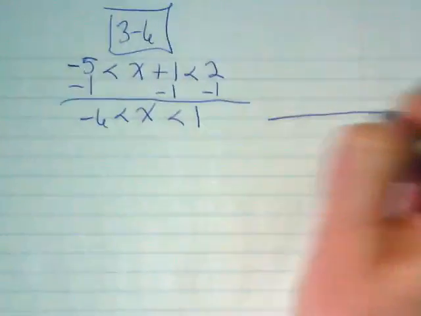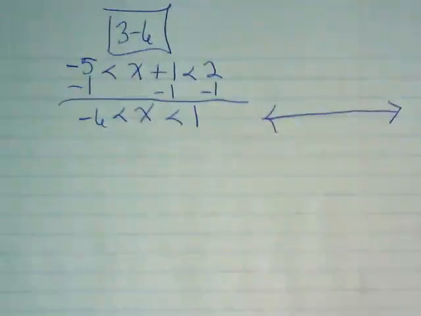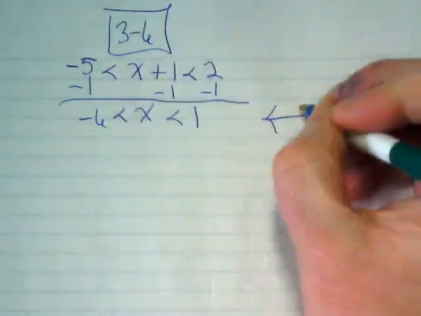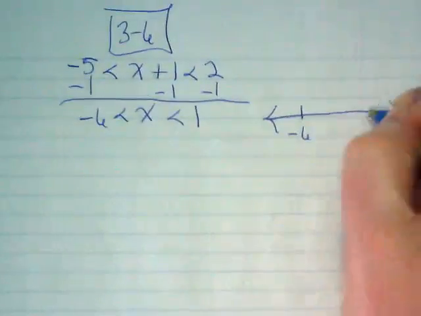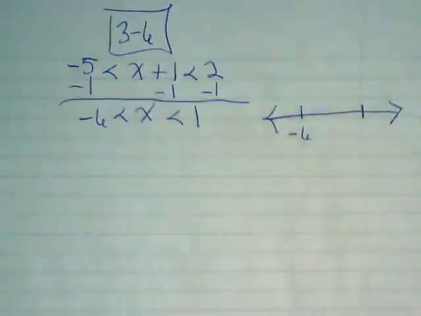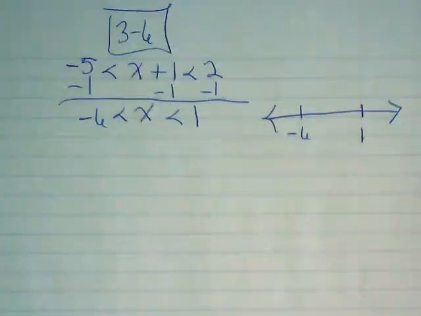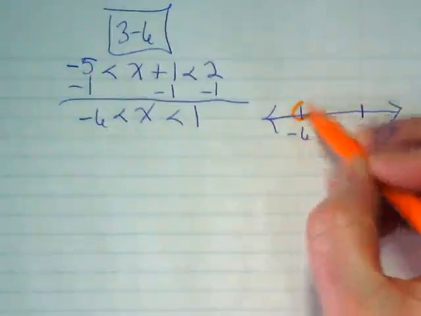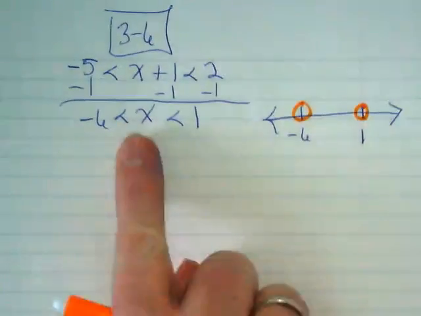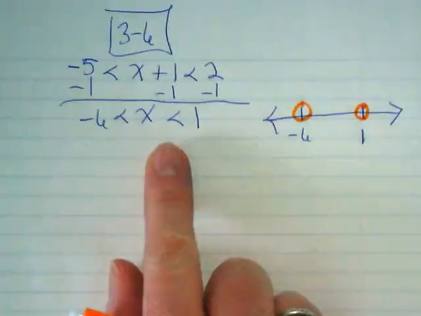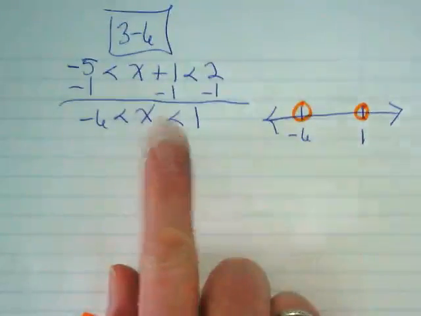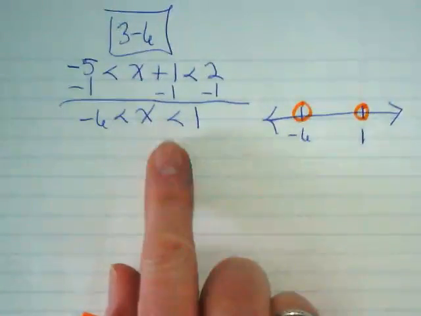Then to graph this, this is going to go back to what you guys were just doing in the video. We're just going to do a quick snapshot of the graph and show negative 6 and positive 1. Am I going to circle them both and fill them in or circle them both and leave them open? Circle both and leave them open. Okay? Now here's the weird thing about this. Remember how we talk about in inequalities order matters?